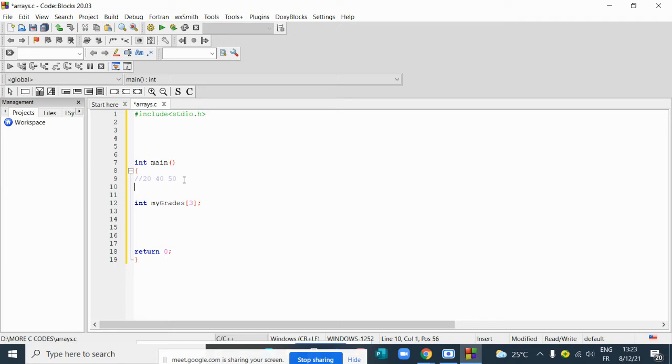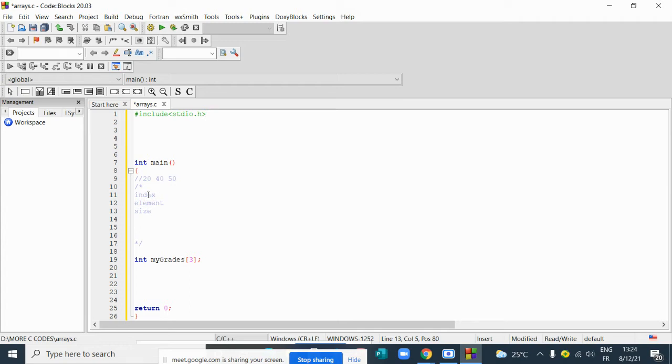So there are things you need to note here when you're dealing with arrays. We have what we call the index, the element, and the size. We say the size is 3 as per this; it's the number of elements in the array. Then the elements are the actual members, the values, the pieces of data in that array.